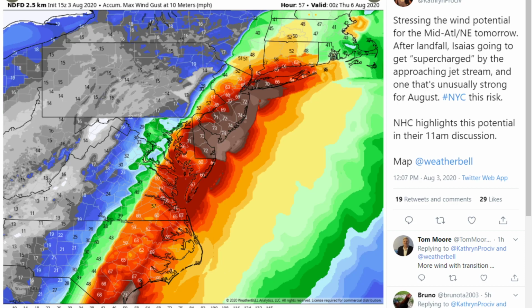So we'll likely see winds anywhere between 40 and 60 miles per hour gust as we go through the overnight hours for parts of North Carolina, especially from the Raleigh area east. That's going to be where the main wind focus is. And the same thing for Hampton Roads, from Richmond east. That'll be where the main wind focus is. Now for South Carolina, it's really all right there along the coast, into parts of coastal South Carolina near Myrtle Beach, where you'll see some of the higher wind gusts.